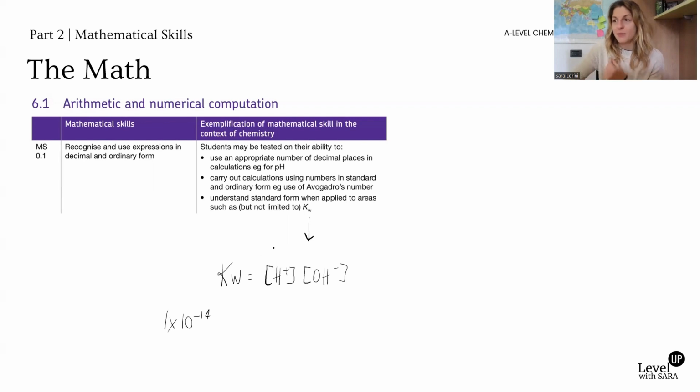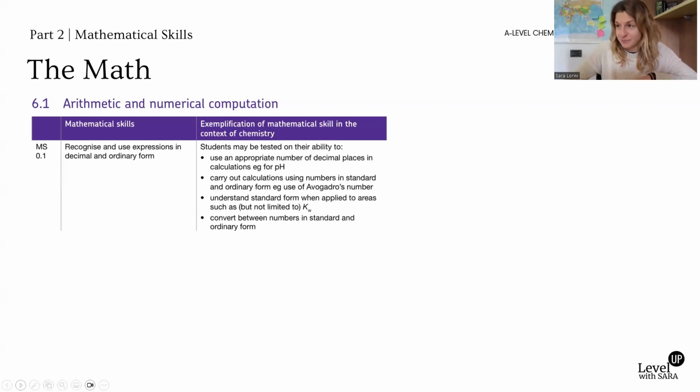So that's why we need to be confident with the standard forms, okay? And when we want to do calculations, of course, the concentrations will also be small numbers, but also Ka, if you remember the values of Ka, they're normally like times 10 to the minus 12 or minus 4. They're all standard forms, so very important. But I think here it is just about the skill of putting it right into the calculator.